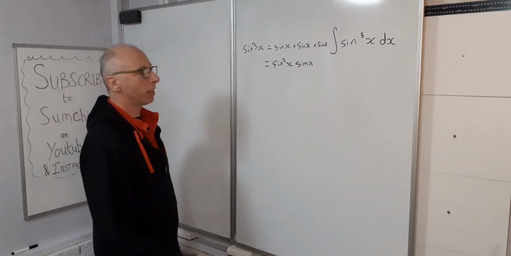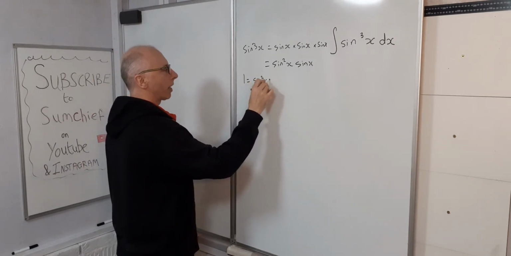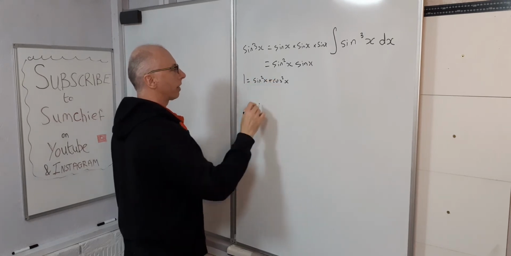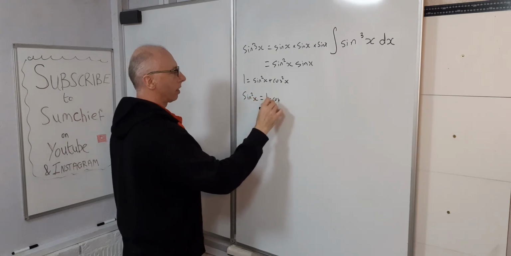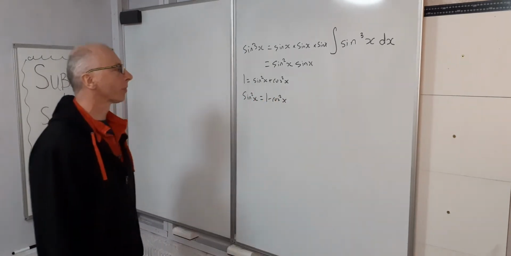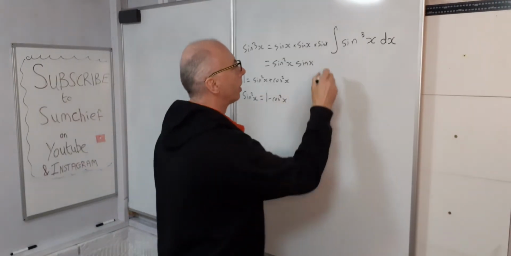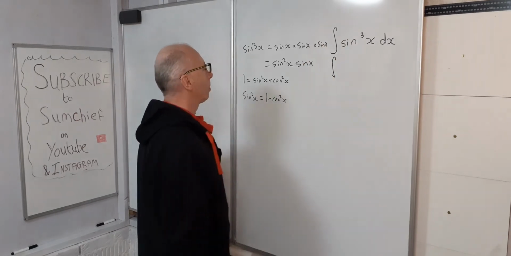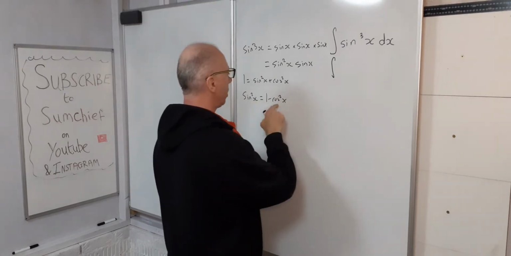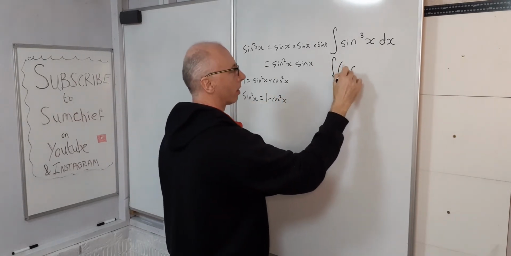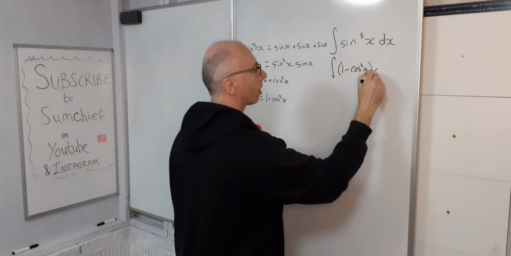And what we know is, in the famous trig identity, 1 equals sine squared of x plus cosine squared of x. So therefore, sine squared of x equals 1 minus cosine squared of x. Okay, let's proceed to plug this into our integral. So now we can say sine cubed of x is the same. So sine squared of x, that's using 2 of the powers, is 1 minus cosine squared of x. And then we've still got one more sine x to use.